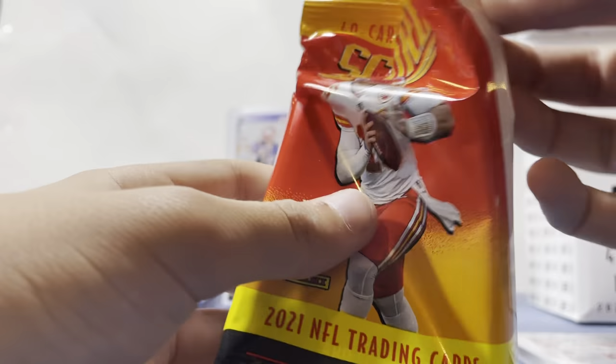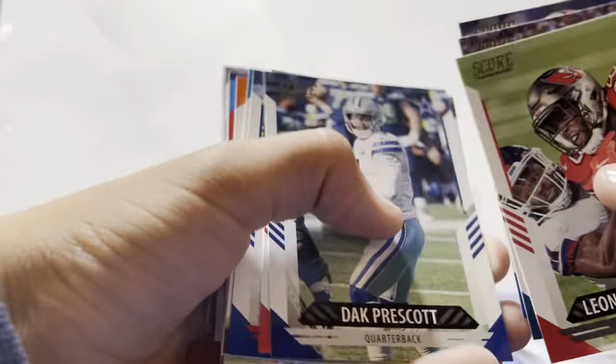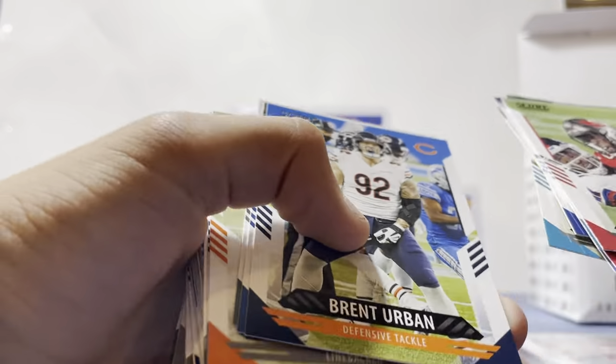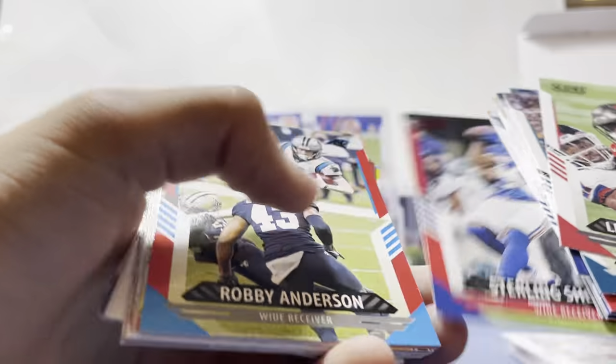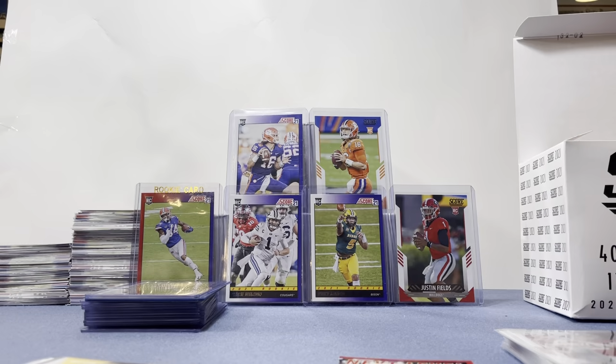We have already pulled some heat. Fournette, Dawkins, Edmonds, Prescott, Butker, Bradbury, Minshew, Urban, Firkser, Crosby, Lawson, Cunningham. I'm not gonna flip that. Davis, Shepard, Anderson. Nick Chubb next all the stats. We'll sleeve that one.